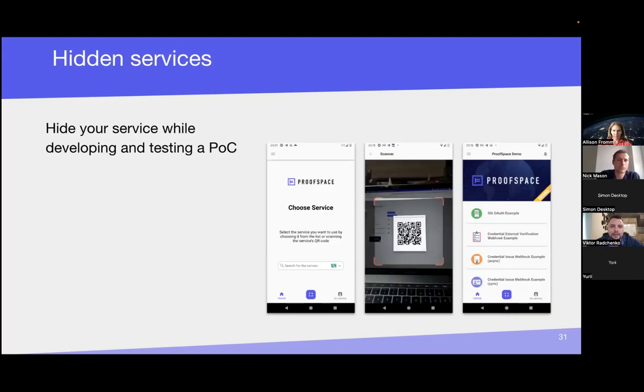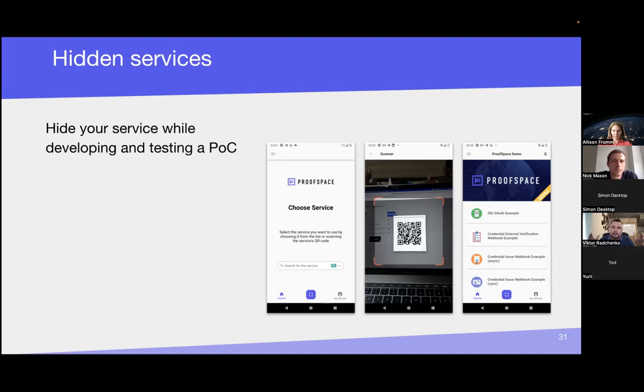Hidden services is something that follows our approach to give services the simplest way to start building and to play with SSI. We know other SSI solutions, all our partners, provide a test network, and then you have to move your solution to production or to the mainnet.